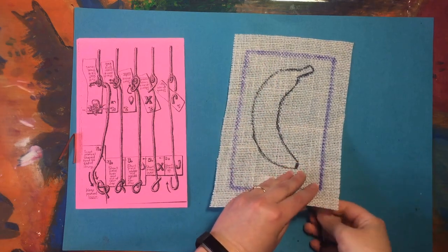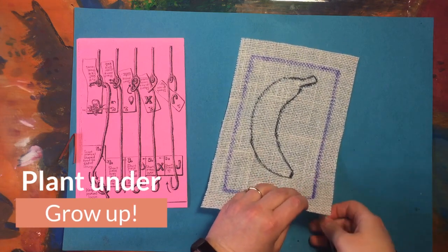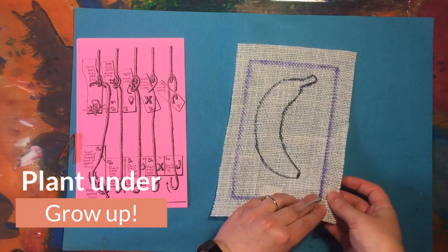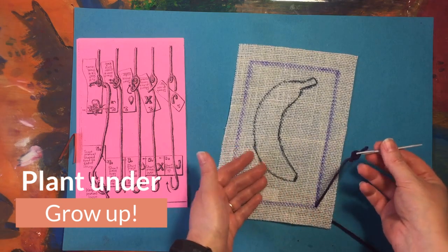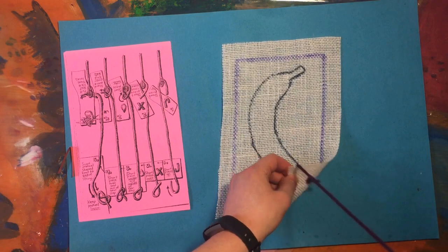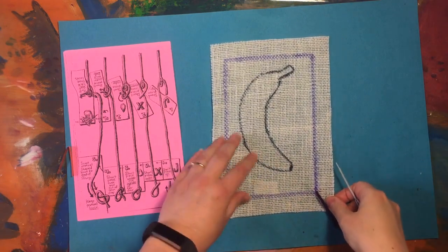So I'm gonna plant it under the burlap. I don't go down, plants don't grow down. They're not growing towards the molten lava in the earth, they're growing towards the sun. So up, it's growing, growing, growing, and it is not going to stop growing. We want a tall plant. Here we go, keep growing, keep growing, and oh, look, now we have a cute little root back there. Once we do that, I have lots of stories to help you remember stitching.